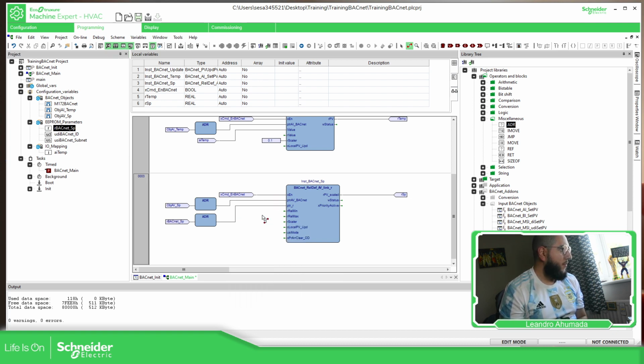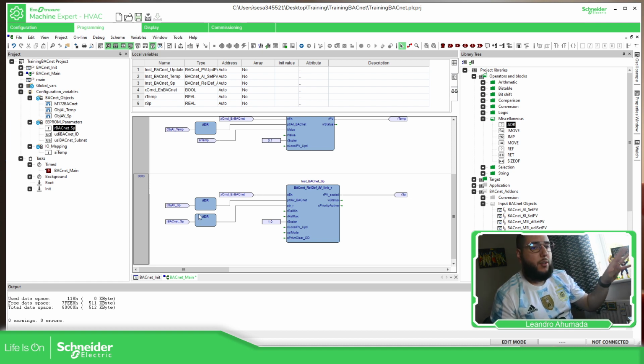Okay. And the scale, if I'm not wrong, is going to be 1.0 because it's going to be a real variable. So by doing it this way, it will allow you to say, okay, I want the information that came from the BACnet or from the EEPROM that I have, and then I use this one to use my logic.